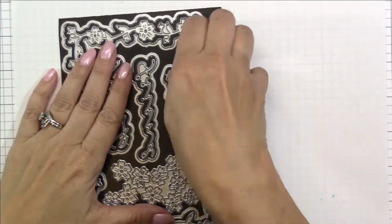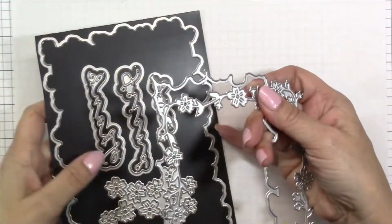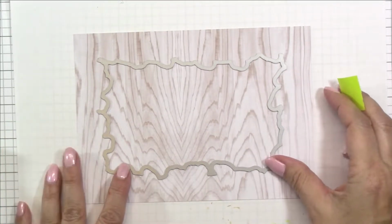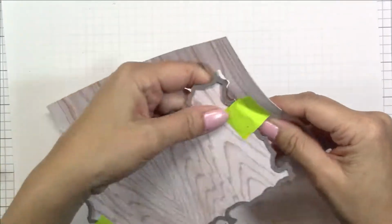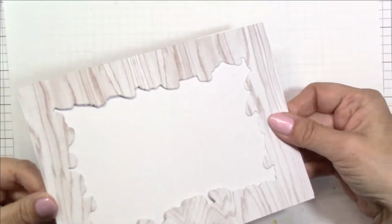So first off, I'm going to use this inside layering piece that actually does a cutout for the window and the floral frame itself. I picked out some wood grained pattern paper, and I'm just going to tape this die and center it, just eyeballing it, and run it through my die cutting machine, and then you can see that it cut it out and it left a frame, like a wood frame.